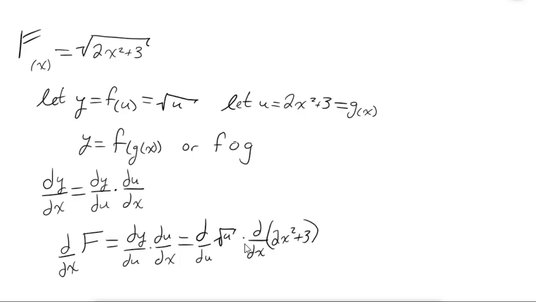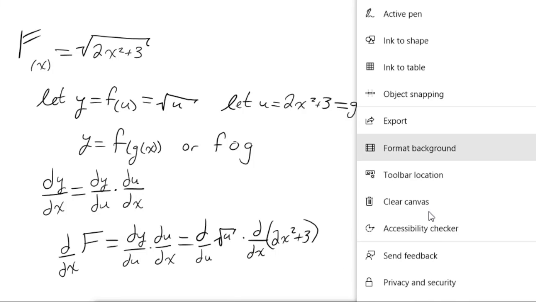And we'll be doing this example. This is example number 1. But before we do that, I'll rewrite what our rules are for the chain rule. The one that we did first, the Leibniz notation, which is probably easier to remember: dy by dx is equal to dy by du multiplied by du by dx.